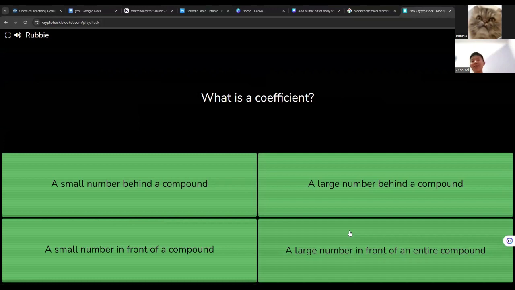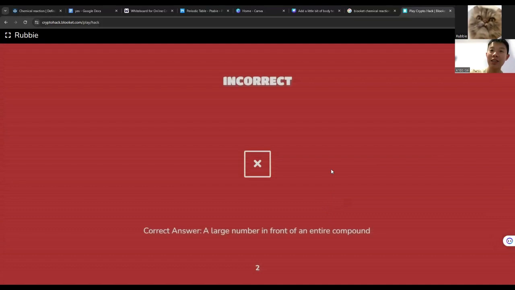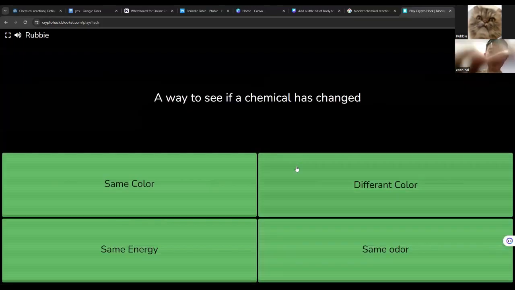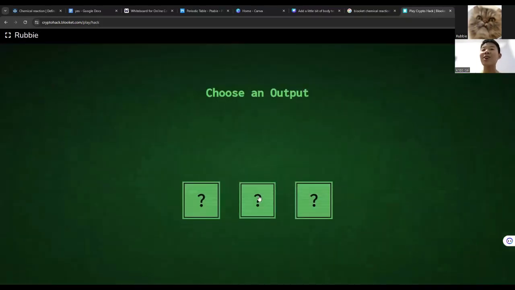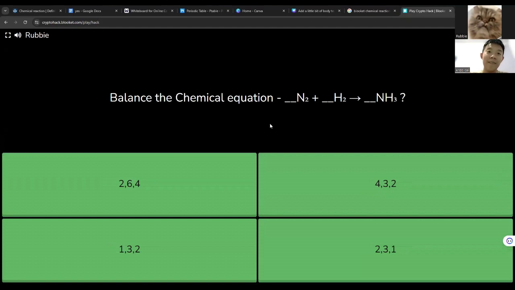I have 10 Bitcoin. Coefficient apa ya? I lupa. Wait, no, I'm actually selling, bro. What am I doing? Wait to see if chemicals change. Oh, I got triple crypto. 30 Bitcoin. Nothing. What? Oh, I don't understand. What am I doing wrong, bro? Oh, running out of time. I think you're picking the wrong one, damn. So that means I need two. Let's go. I have 90 crypto, bro. Get wrecked, bro.